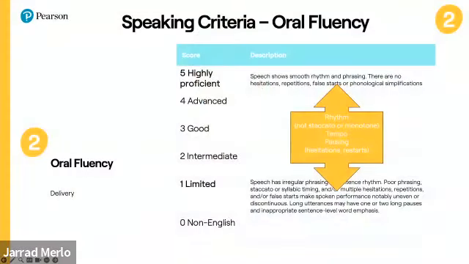So it's measuring tempo as well as pausing. Pauses are not necessarily bad. Pauses create meaning in many ways and they're important, but what type of pauses are your students making? Are they hesitations because they're searching for vocabulary or grammatical structures? Or are they false starts, restarting sentences, fumbling? It doesn't like that sort of stuff, but neither does a human examiner if your delivery is not smooth, okay?